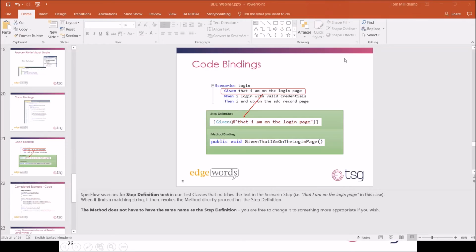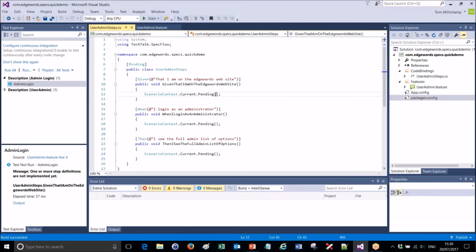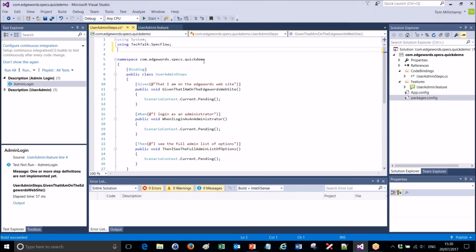Okay, so let's come out of that. Let's have a look at how we can get this to work then. Here's my step definitions file. Okay, and in here, I'm going to use WebDriver. Now remember, you can use any automation tool that you've decided on using. In this case, I'm going to be using Selenium WebDriver. So I've already added the libraries as you saw at the beginning of this. So let's just import those libraries into this class, or reference them rather.